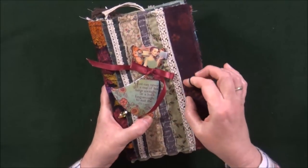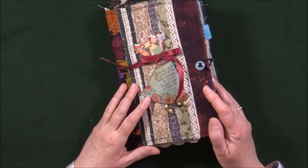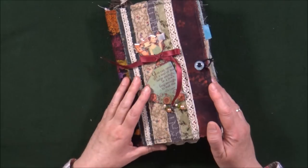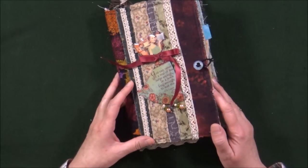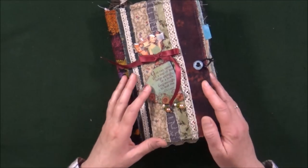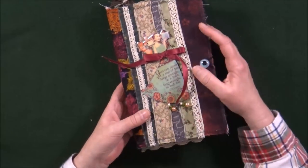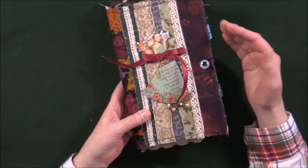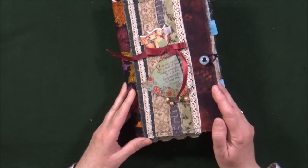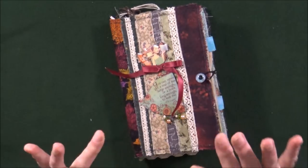I hope you enjoyed this flip through. As I mentioned in my last video, it was definitely a combination of art journal pages and the fun pockets and tucks you find in junk journals. If you are inspired to make a book like this, just use what you have handy — I think part of the fun of creating a book like this is just using up all the odds and ends you have in your stash. So that's it for today, thank you so much for coming, I will see you really soon again, bye bye for now.